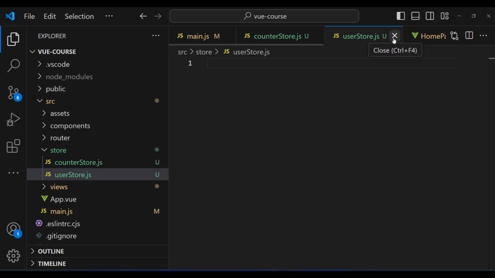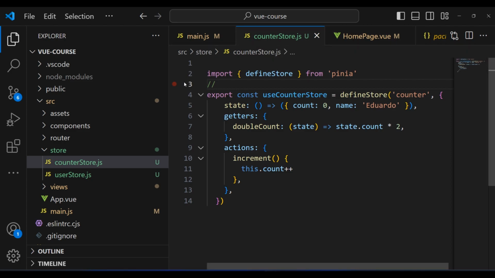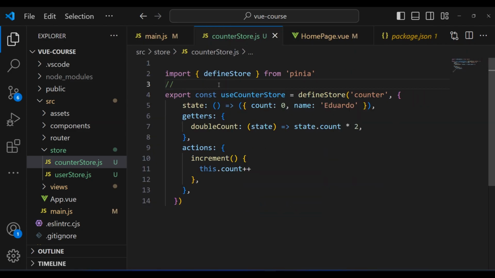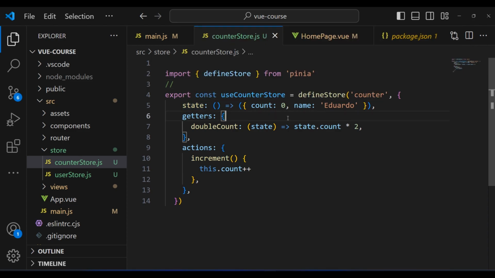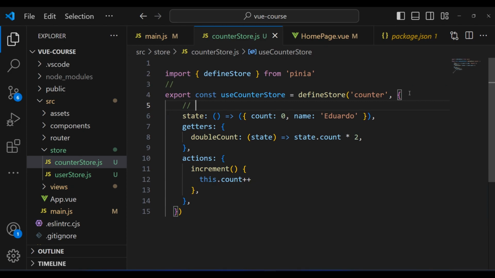Now here we need to do something, guys. You can notice right here, our Pinia store has three properties: the state, the getters, and actions. The state property is like the data. You can think of it like the data function that we use within the Vue Options API to create a reactive property. I'm gonna add a comment right here: this is data function for Options API.